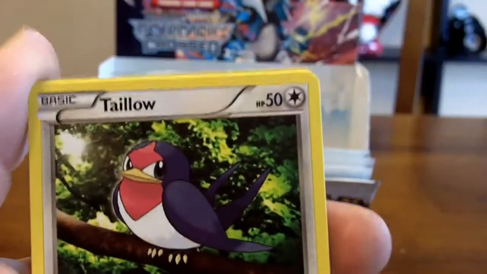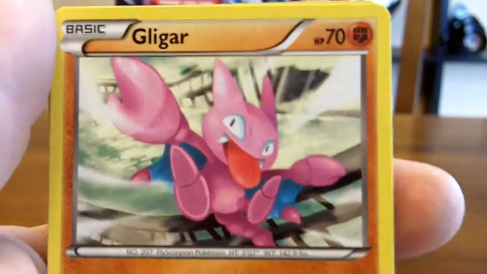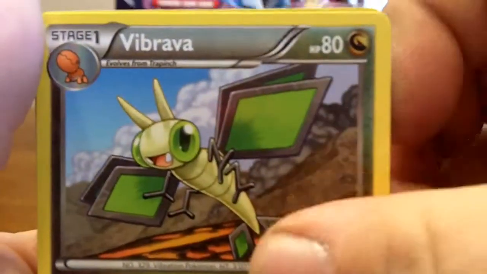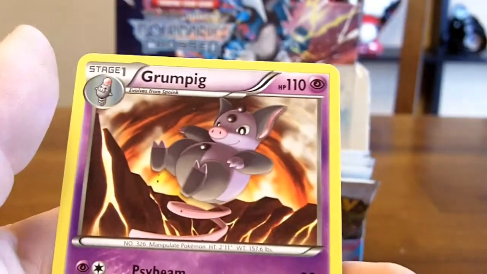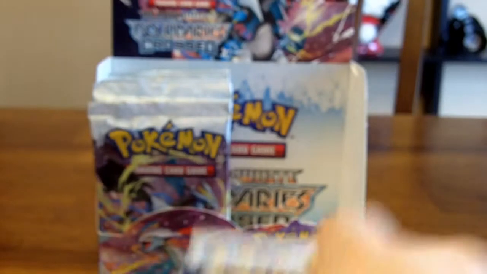Pikachu, Stunfisk, Venipede, Gligar, Voltorb, Vibrava, Mandibuzz, Golduck, Scyther, reverse, very cool, and a Grumpig. Two, three, four, five, six, seven more on this one. Separate them here. We'll go Landorus.